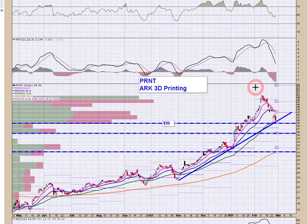So, let's watch ARK, even if it's just for a sentiment index and you don't want to trade it. If you see ARK beginning to stabilize, that will bode well for technology. So I think these 5 or 6 charts are very much worth our time to keep an eye on, not only for potential trading ops, but also as a sentiment gauge for technology. So that's all I have for you on this section.